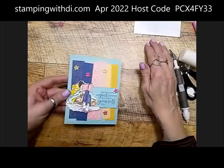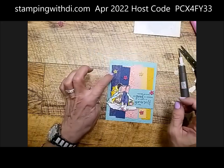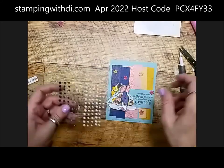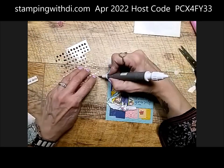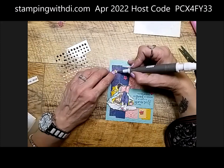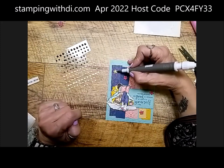All right, so let me show you this one. So here is this one. If you want, we could put a little center on these. You have to really push them to get them to stay. So sometimes green tip glue in that hole works better, but see how it would look?